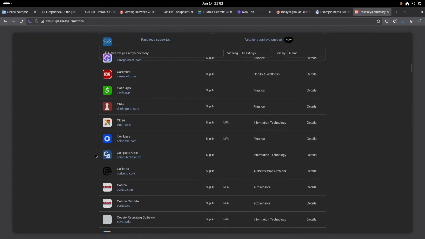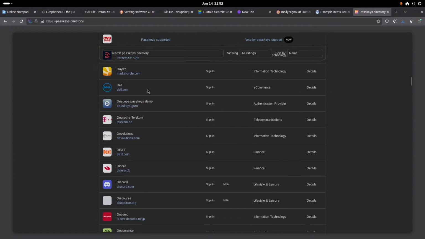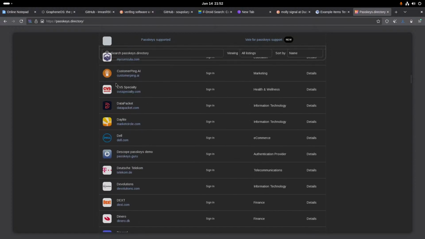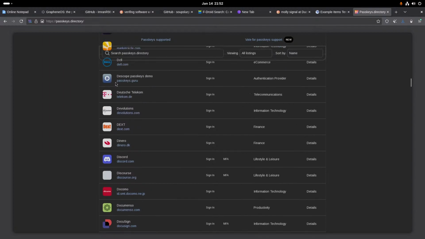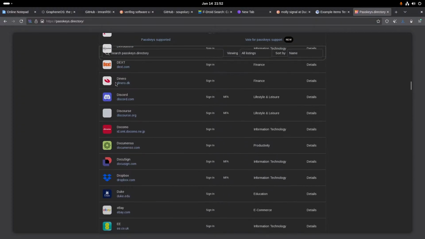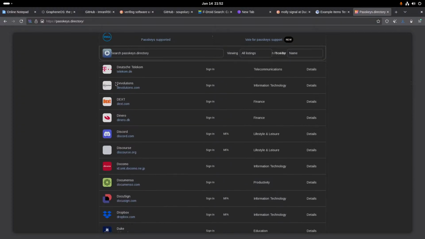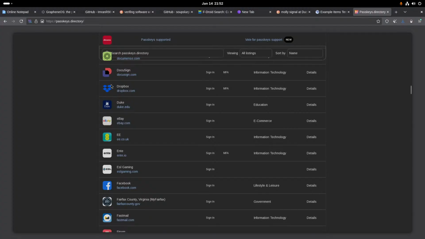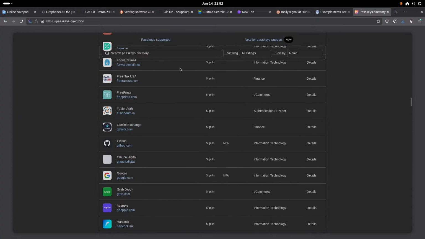There are some sites here I've never even heard of. Checkspend.com. Wow, CVS. Wow, Deutsche Telekom. Wow, Discord. Wow, Facebook. Wow, Gemini Exchange.